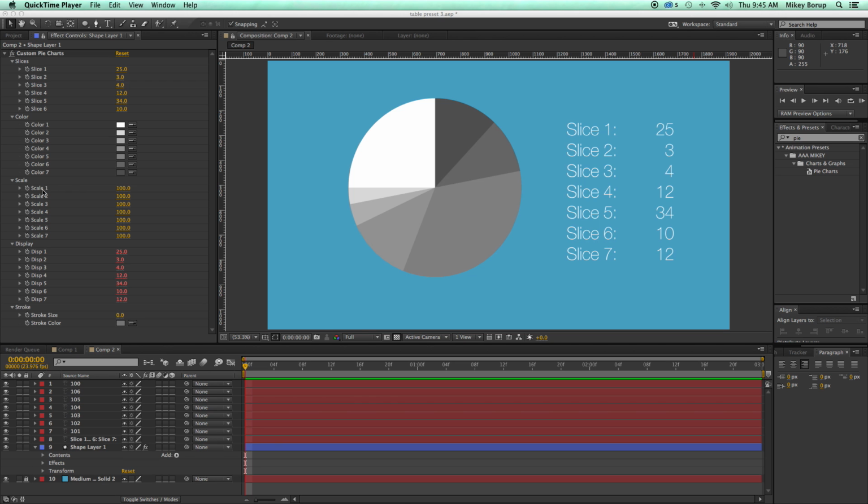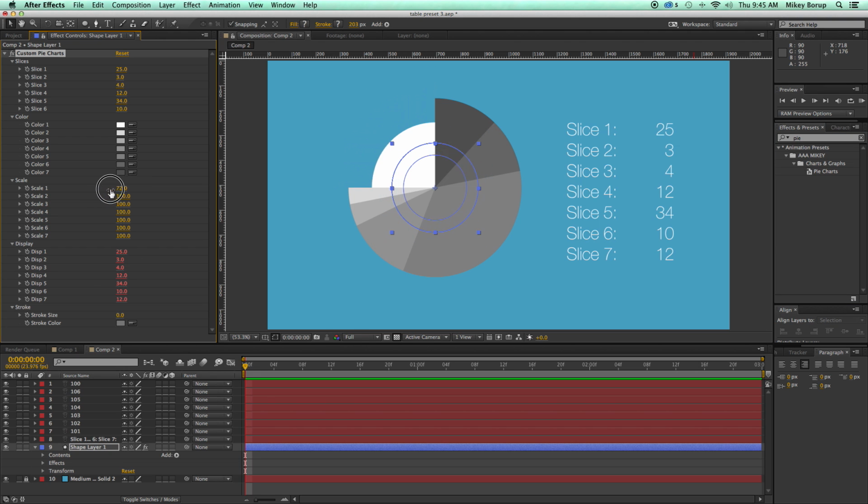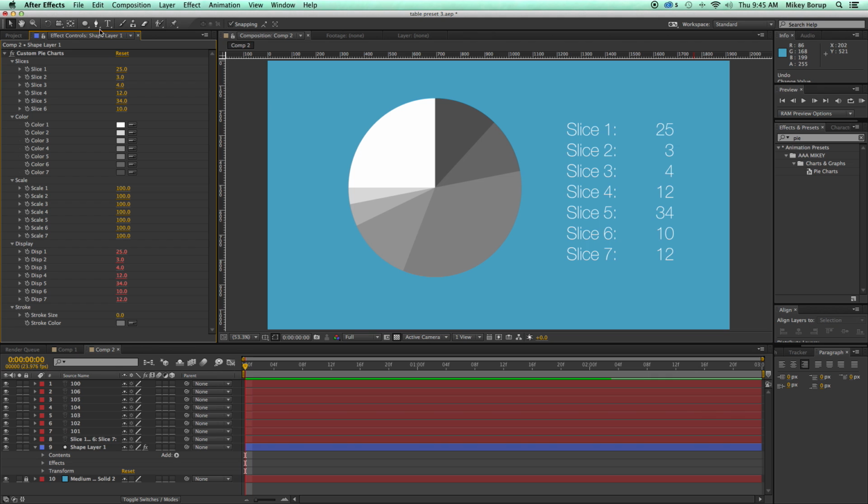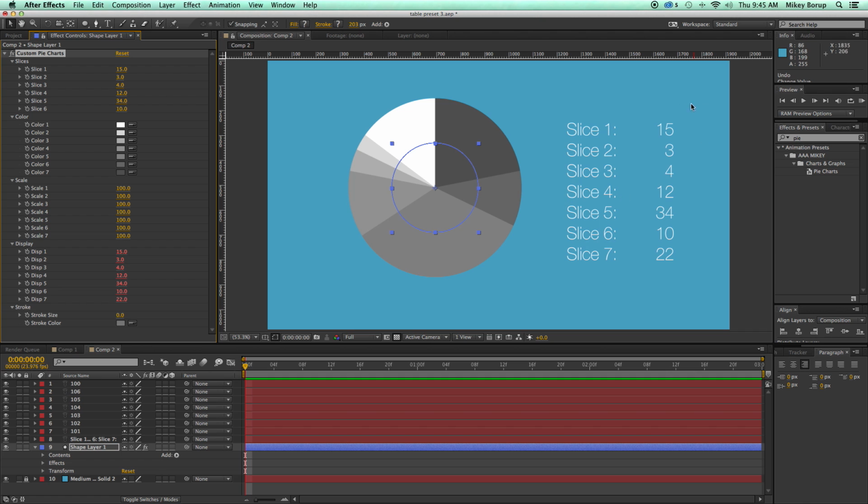So what I've added is the scale feature, where I can come in and scale one thing. Say if I wanted to highlight a certain slice, that's easy to do. So let me kind of go through all of this. So I've got all these slices where I can change the amount. And you'll see over here I've got it linked to some text. I know some people were asking about that, and I'll kind of explain that a little bit.